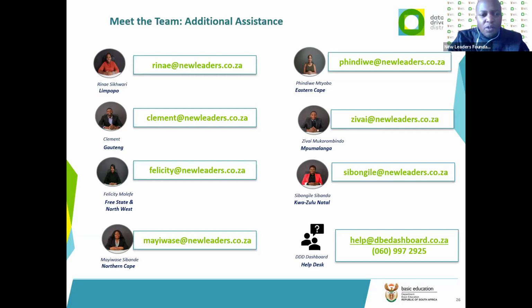Okay, thanks. I would also like to respond to Sandra Brown if she's still around. Her question is: when we input data into SASMs, when is it reflected on the dashboard, weekly or at the end of the term? Thanks for this question. When you submit your data to the dashboard, we have two different submissions. We have the weekly one, meaning every Friday when you submit, your data should be available on the dashboard within the next 24 hours. When you submit on a Friday, on a Saturday, when you log onto your school's database under term to date, that week's submission should be there.